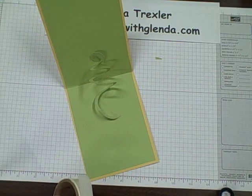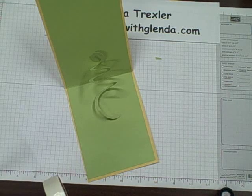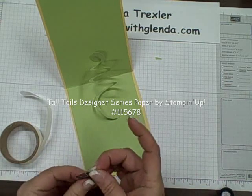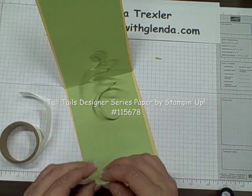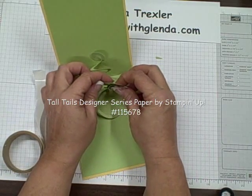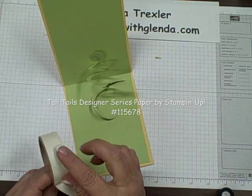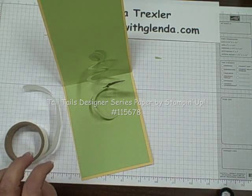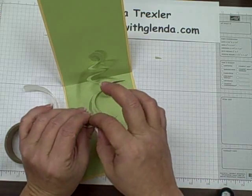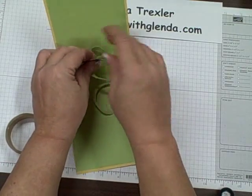And then what you want to do then is, I have used Tall Tales Designer Series paper, so there's actually very little stamping on this card. And then I'm going to take my glue dots and put them on the back of my animals here, and you want to make sure that you kind of wad those up too, because you don't want them sticking to anything but your little card here. And we're going to take those and put them on the back of our animals, and then stick them to our card. And you just put as many wherever you want them there.